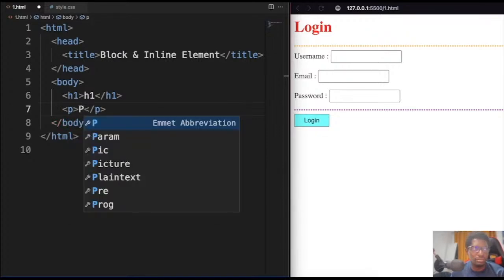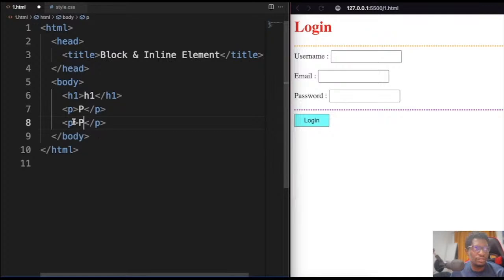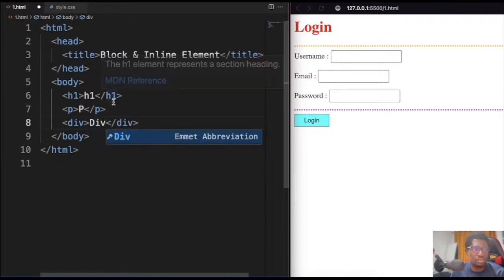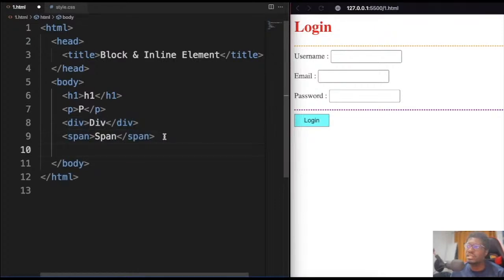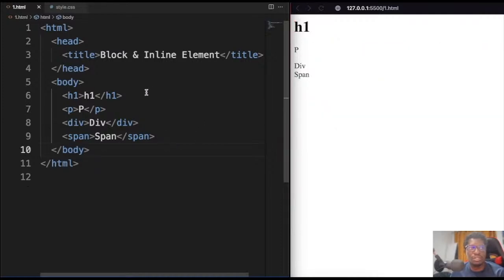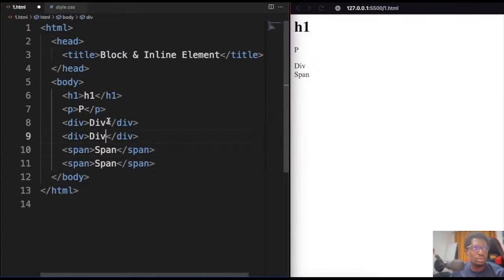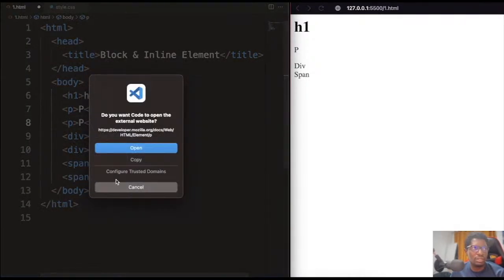You have div, which we have not talked about before, but I'll just put it out here. So this will be an introduction to it. We have span. We've also introduced span. And we have, which one do I want to introduce again? So I think we'll just stop here. We have several ones, but I just want to use this to demonstrate something. I'll have them two so that you see what I mean. I'll repeat them twice so that you understand what's going on.